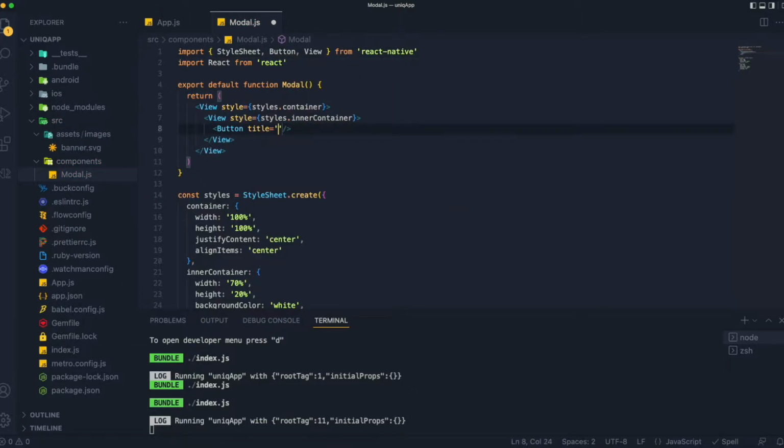We can name this close modal, and let's also add an onPress event.